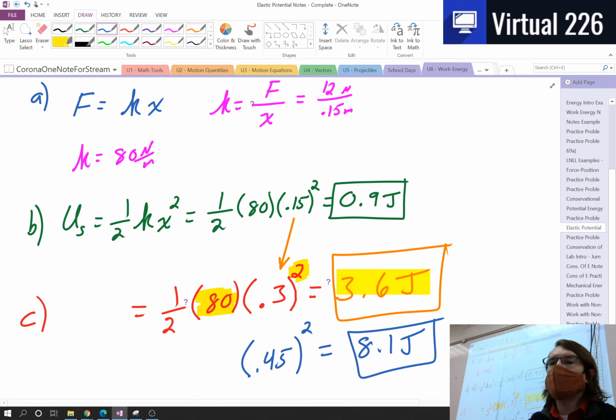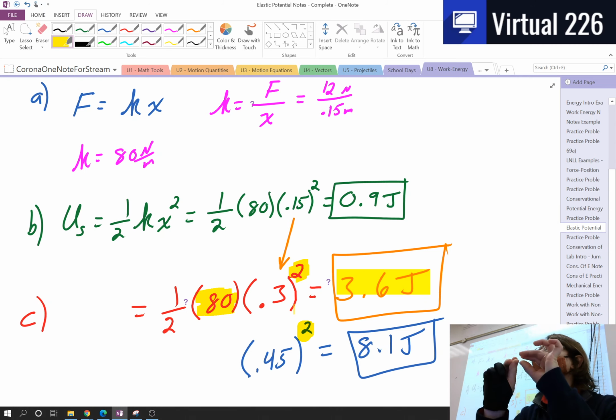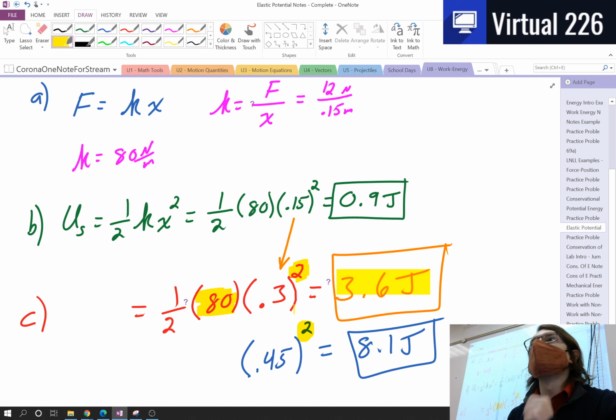Okay? So be aware of that. This square is very, very important. That really starts expanding out how much energy we store into a system. And that's why if you're snapping a rubber band or a spring on someone, pulling it back just a little bit further isn't just a little bit. It's a little bit squared. So it's really a lot more, and it becomes a lot more quickly. Okay? So be careful about that if you're playing around with springs.